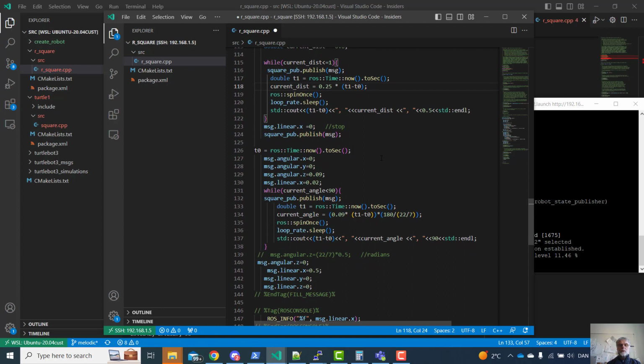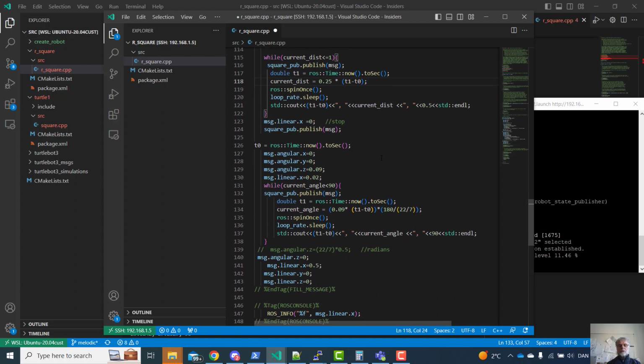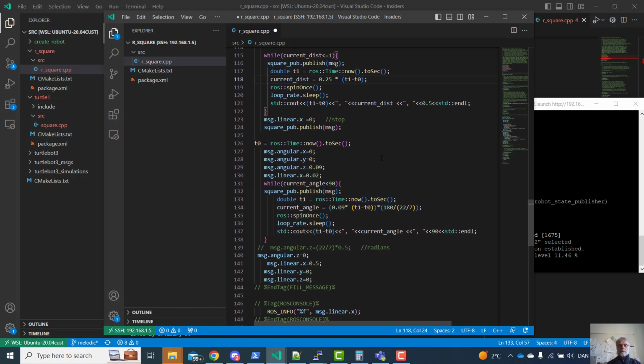Then the other part here is where it is turning, and the question is how to adjust this, we can say code, so it turns correctly.